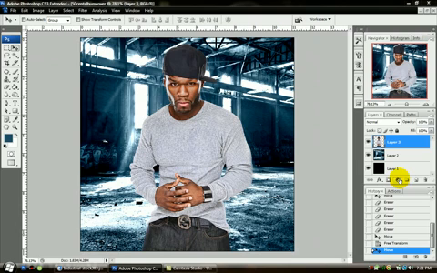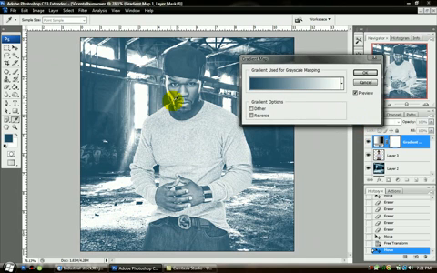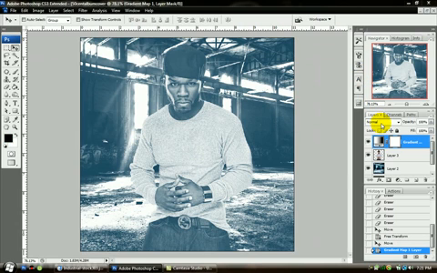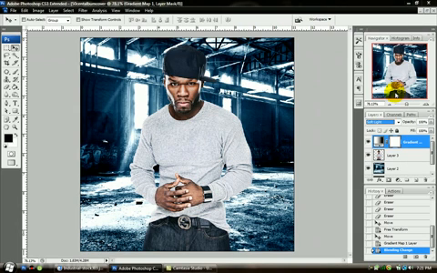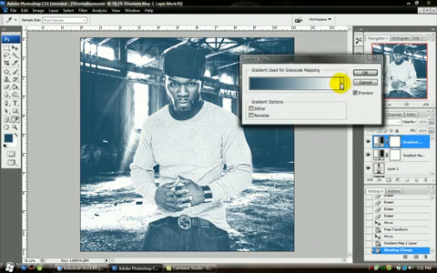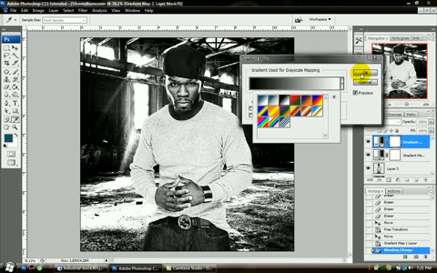Now we're gonna go to the adjustment layers, which is the half black and half white circle on your layers palette, and we're gonna go to gradient map, and it should turn the whole picture navy blue and white. Just hit OK, and go to your blending options, which is in your layers palette, and it should be on normal, and set it to soft light. And now we're gonna go again to gradient maps and click the drop down and click black and white, and it should turn black and white.